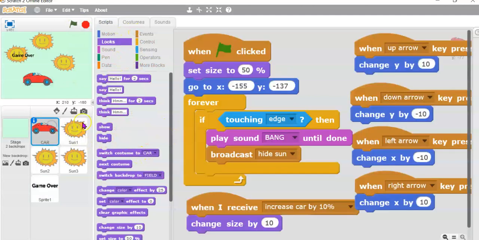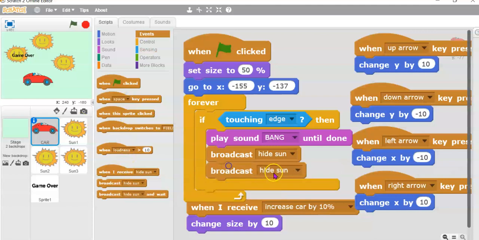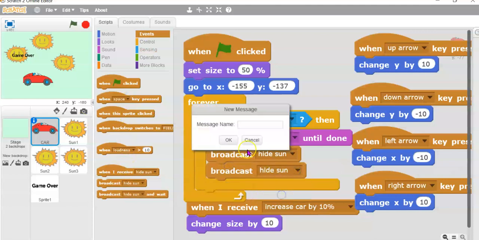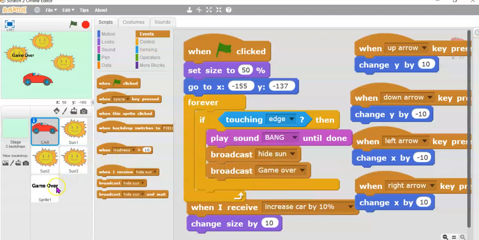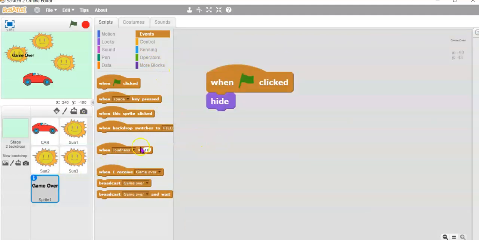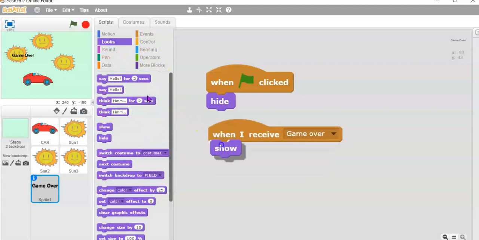Then when you broadcast hide sun and the text game over disappears, so you may want to have a broadcast, new message called game over. So when this text receives the broadcast called game over, it will be shown. If you want to create a new backdrop that is game over, you can also do that.